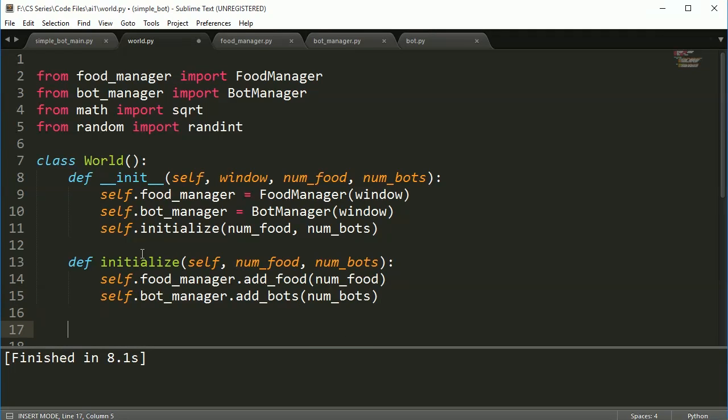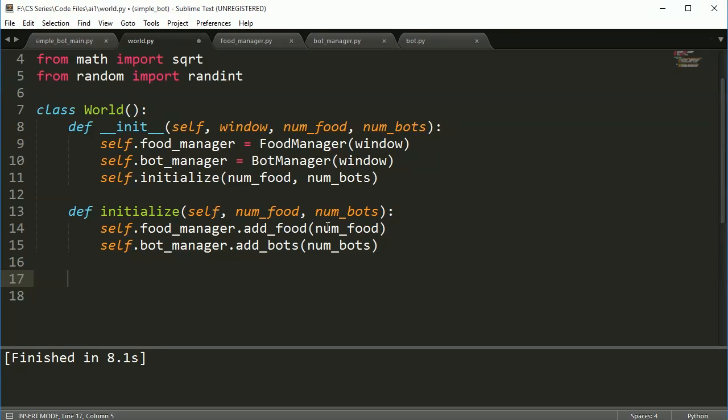Okay, and that's it. Right now I've set up the entire world in here just by creating a couple instances of our food and bot manager, and then I went ahead and loaded the number of food and the number of bots that I want.